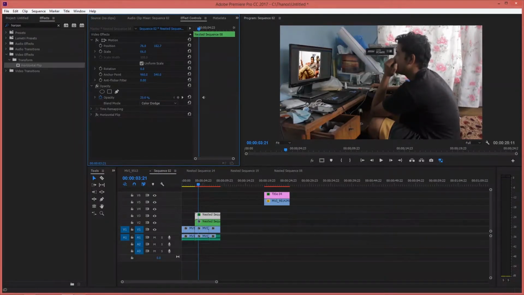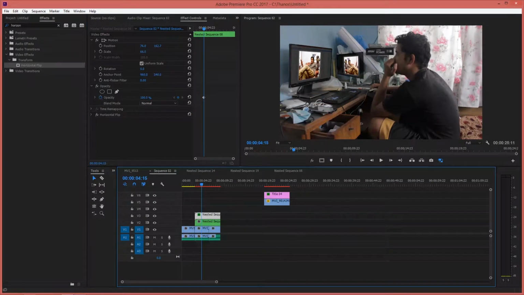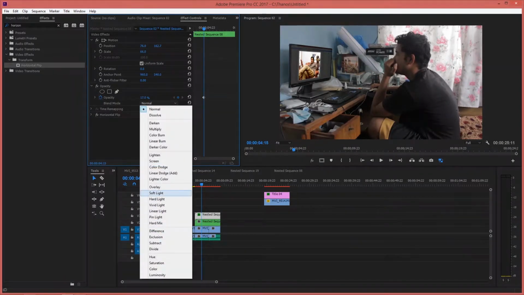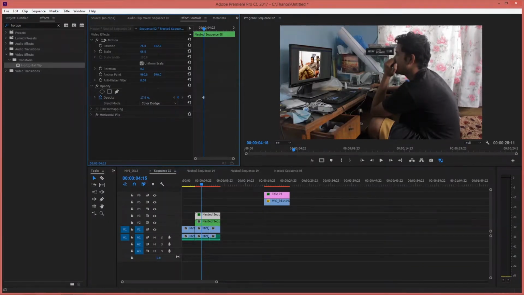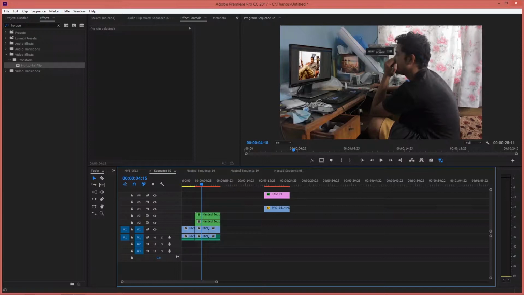Alright, and then go to your opacity panel, go to your opacity, decrease the opacity. Alright, maybe somewhere like this will do, but we can still see little dark areas here. So what I did is change the blending mode to color dodge, and now it kind of looks good, but I think I want a little bit of this. Okay, now it's done. So there is one thing we are missing, and that is a reflection of this curtain.